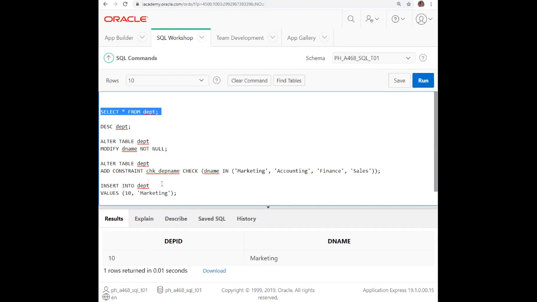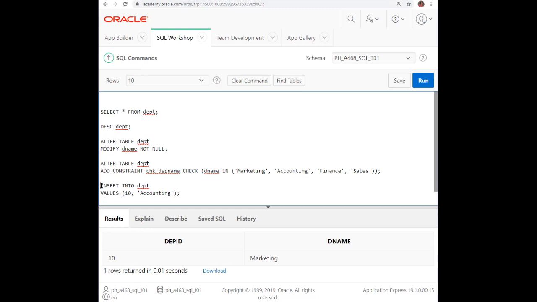Let us also check the constraint for department number, which is a primary key. For example, insert another record for department, but this time I will use 10 again for department ID with another department, which is accounting, just to test the primary key constraint.